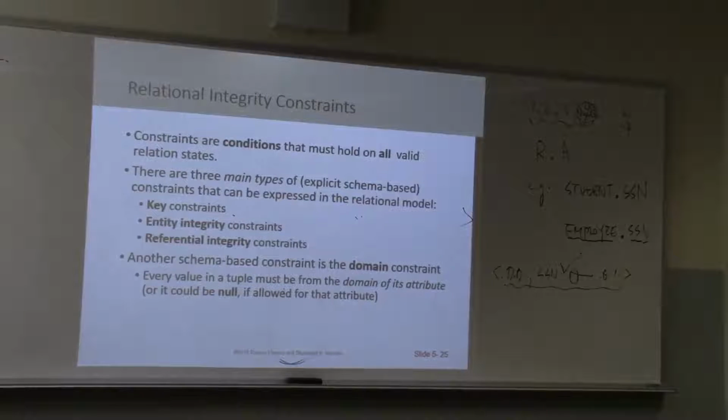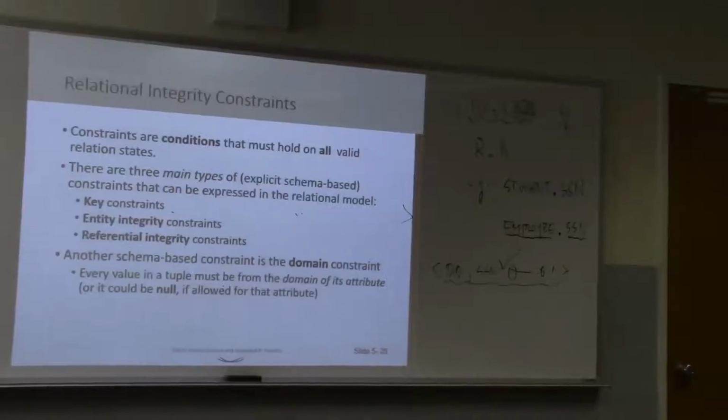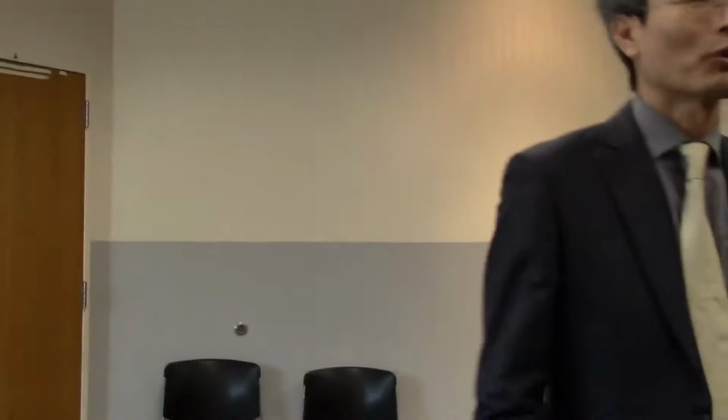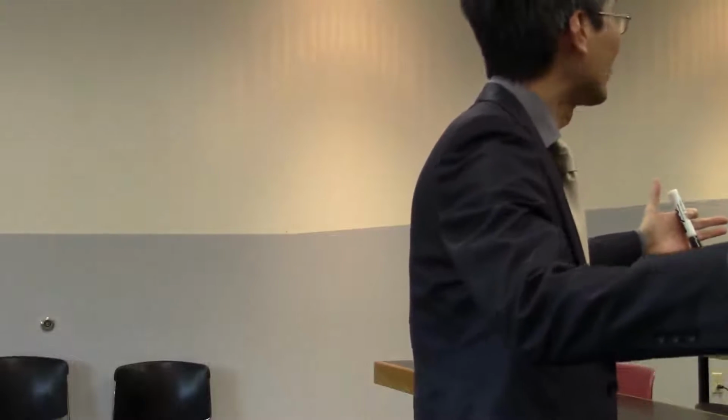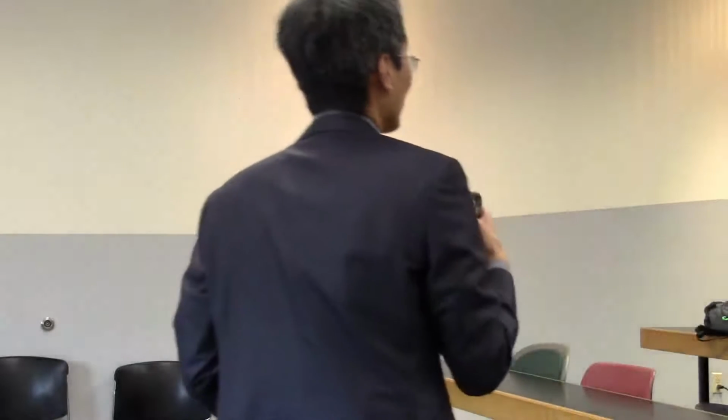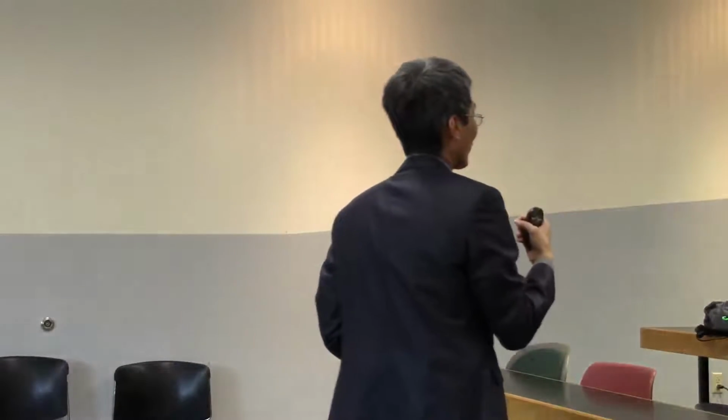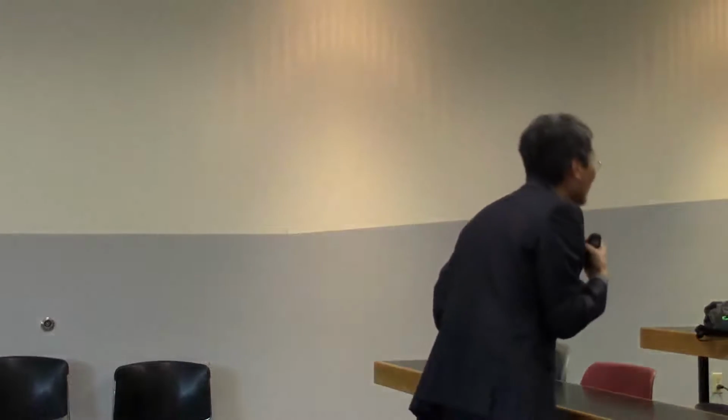Key is... What is the main purpose of the database? We want to manage the big data, very large data. Then we'd like to search the data. What is the best way to search the data? Fastest way. If we have a key is, we already used the definition of a key in ER modeling.